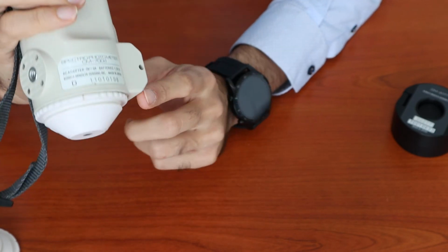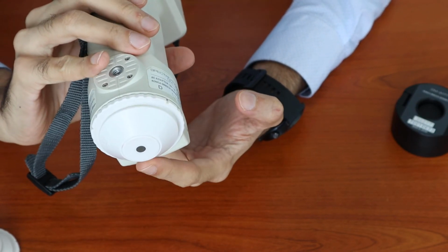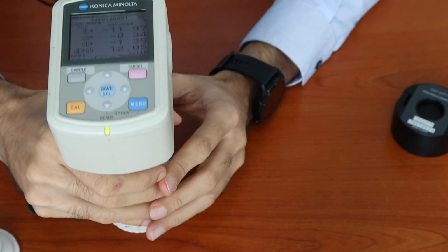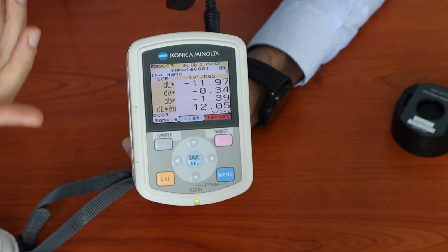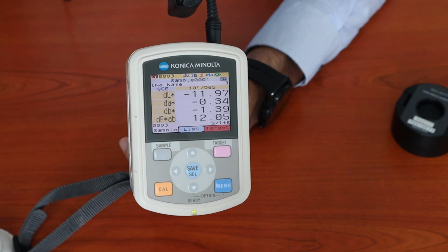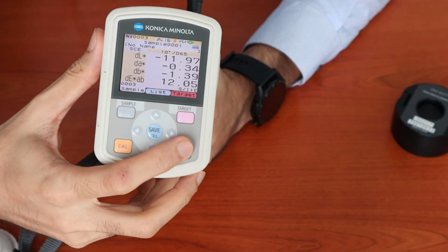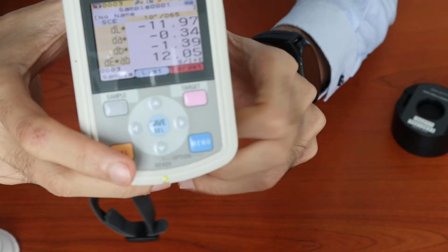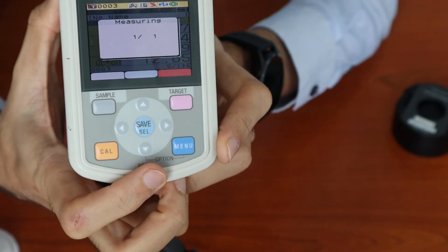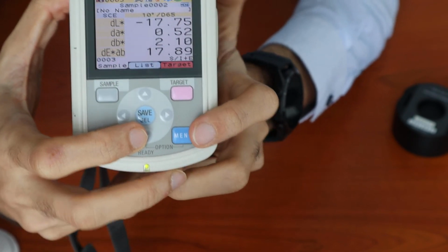So now we have the equipment set on SAV mode with the SAV target mask. So you can perform the measurements using this setup. Next I would like to show you the menu options. I've covered the menu settings. There are also options. If you notice the word options over here, it requires you to press both the menu button and the down button together.